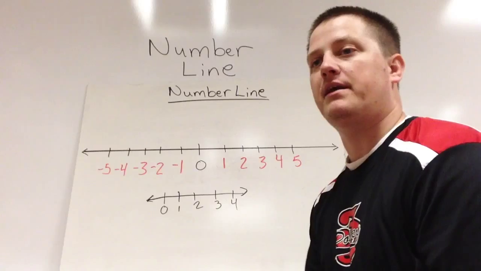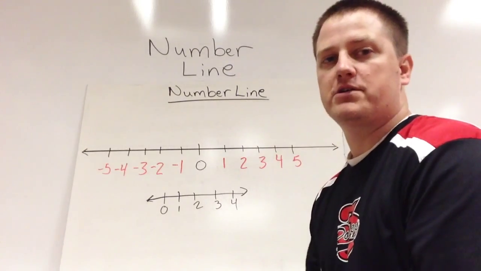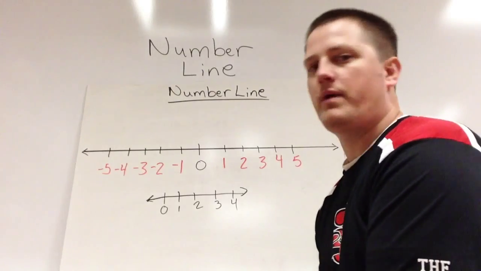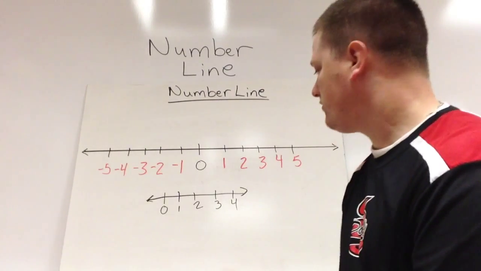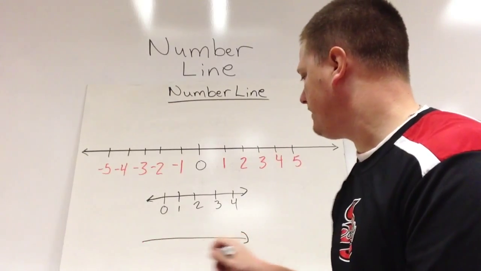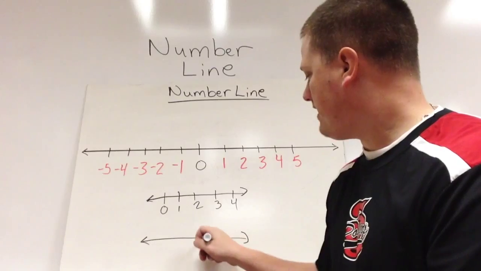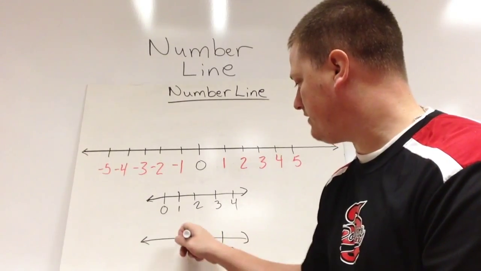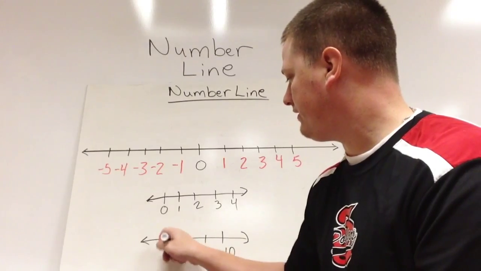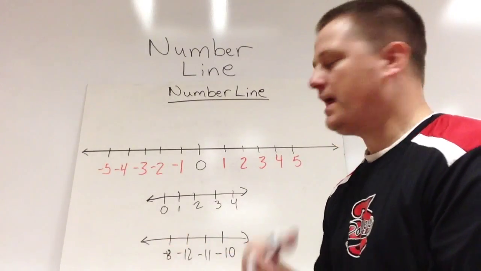Another thing that can happen is a lot of people think 0 always needs to be in it. If all our numbers are far away from 0, we don't need to start with 0 or have 0 on the number line. So if we wanted to, we could have a number line that starts at, say, negative 10. And then we just get further, so we get negative 11, negative 12, negative 13, and so on.